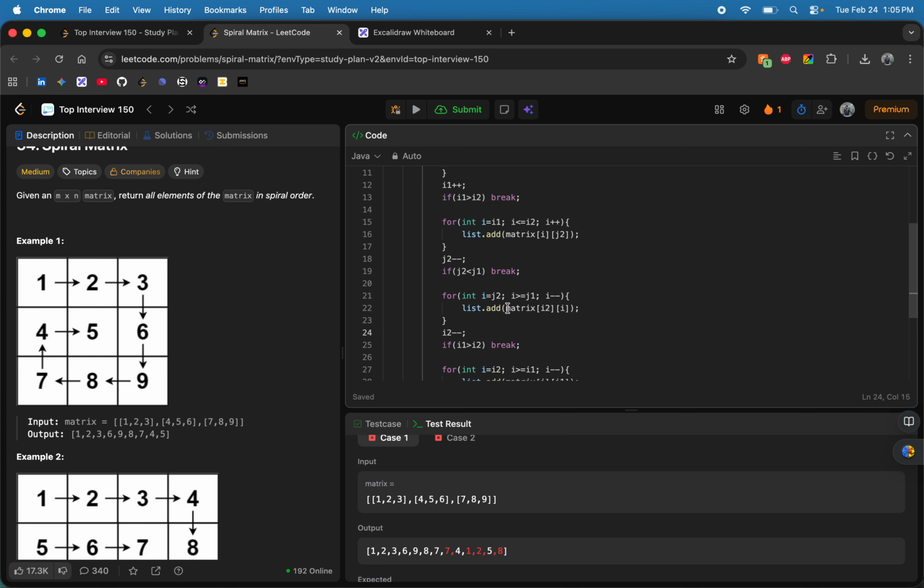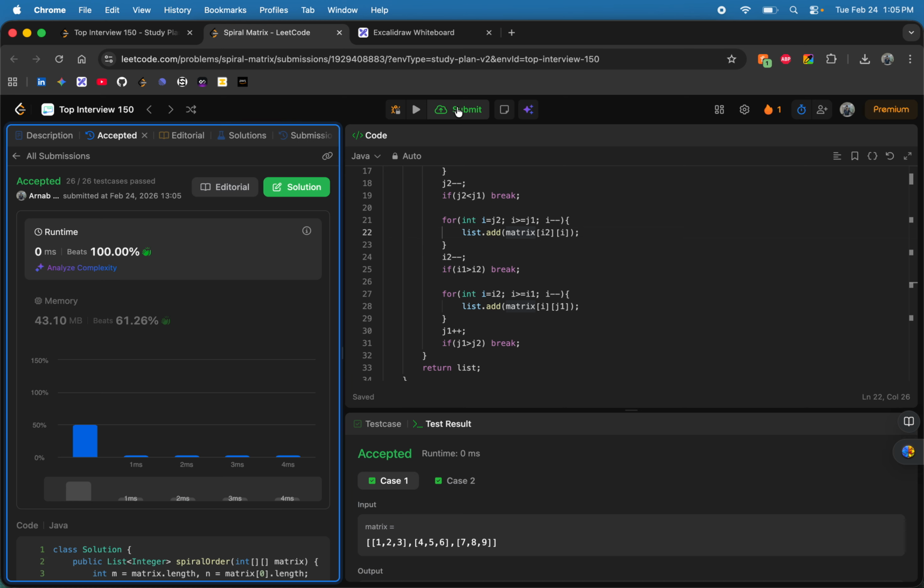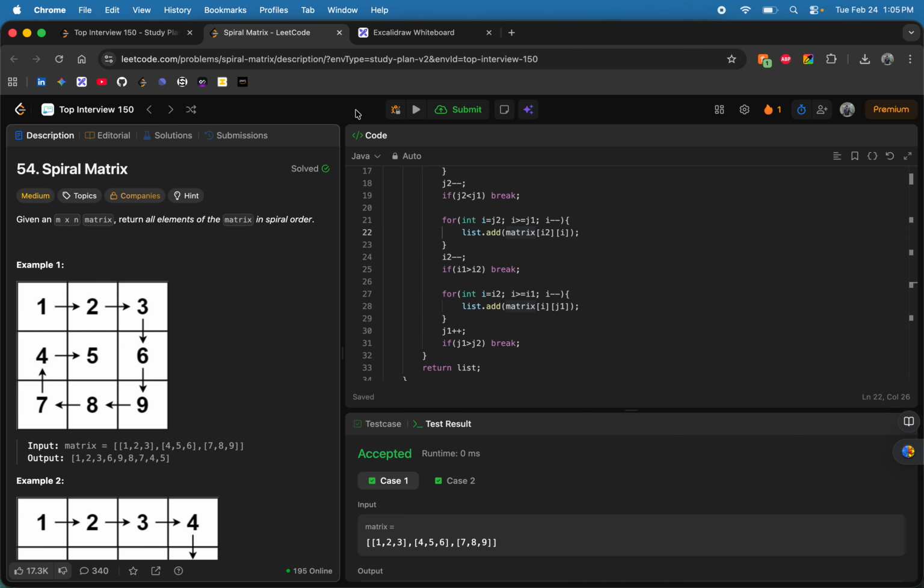So it's I1, I2, J2, J1. Yes, I think this will be correct now. So it's accepting. Let's try to submit it. Yes, it's getting accepted.